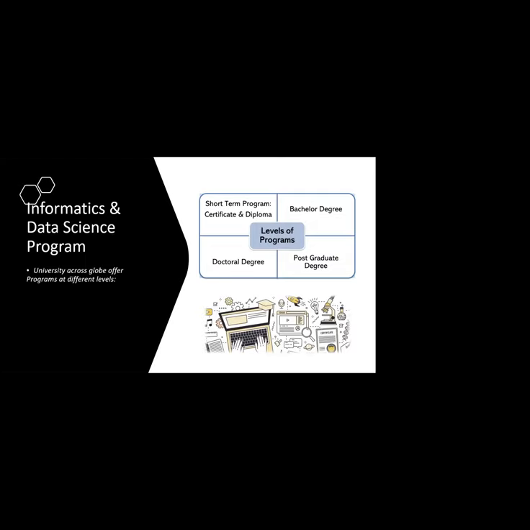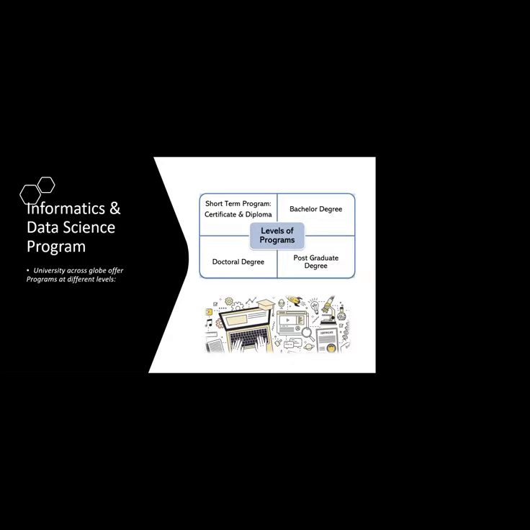But as I mentioned earlier, to bridge this gap you need to have certain skills, and these skills are acquired through certain degree programs. These programs are available in terms of certificates or diplomas, bachelor's degree, postgraduate degree, and the doctoral degree. Because if you really want to go for research, better you pursue and complete your doctoral degree and go for the postdoc or further. Because research has no end. Especially in informatics and data sciences, research has no limits. You can think of developing any kind of applications and assisting people to simplify the process, and come out with new models, new methodologies, new modalities.